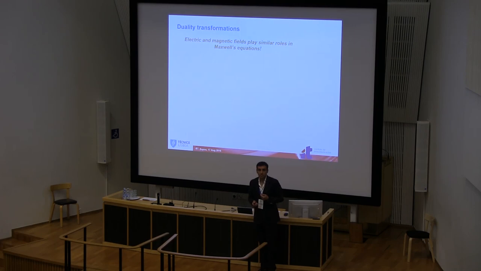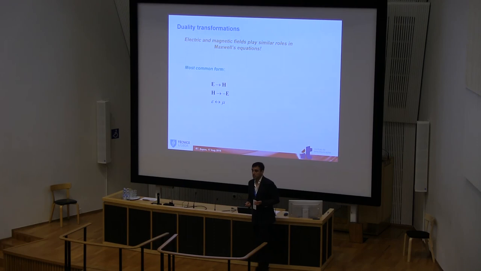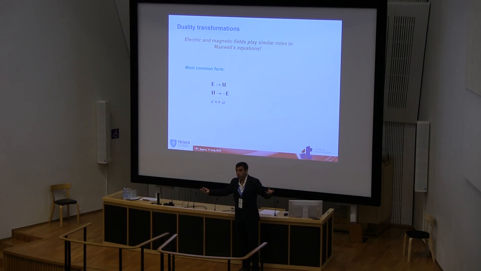So basically, to prove that we can do this, I will use duality theory. And you know duality theory. It just comes from the observation that in Maxwell's equations, the electric and magnetic fields essentially play the same role. So they are very similar. And there is this most common duality transformation that we all learned when we studied electromagnetics: if you replace in Maxwell's equations E by H, H by E, and you interchange epsilon and mu, then you transform one problem into a new problem, but essentially the two problems are equivalent. So if there is interesting wave phenomena in the first problem, you have interesting wave phenomena in the second problem, and vice versa. So the two problems are equivalent.